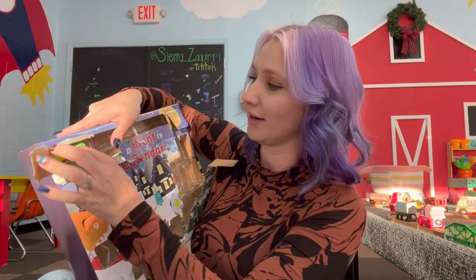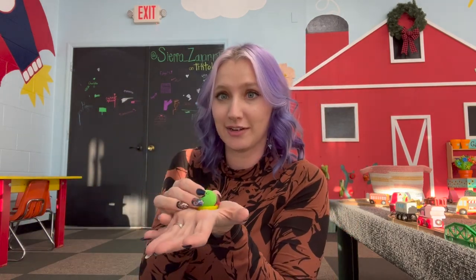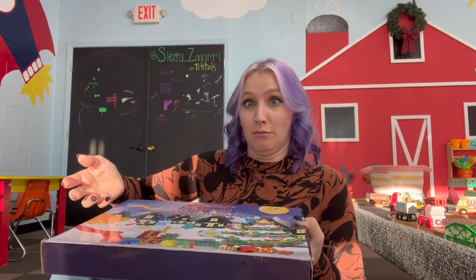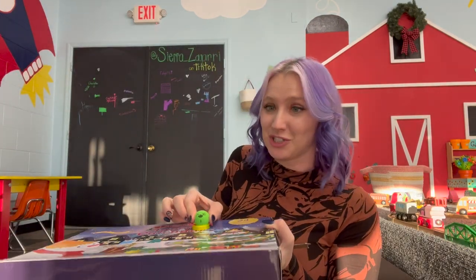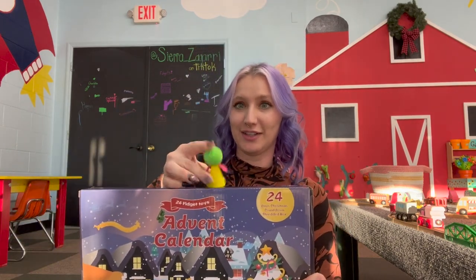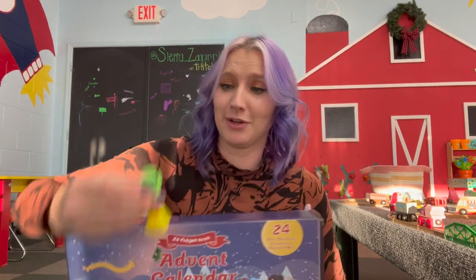Day 22 is up here in the corner — it's one of these guys where you pull them down. That went so high! These are not my favorite fidget, but if you can get it to work they're actually pretty fun. They're not a fidget you can take most places with you though, because it definitely flies high when you get it to work.